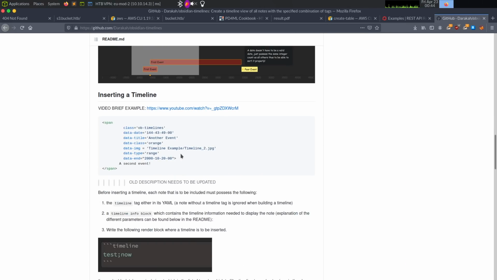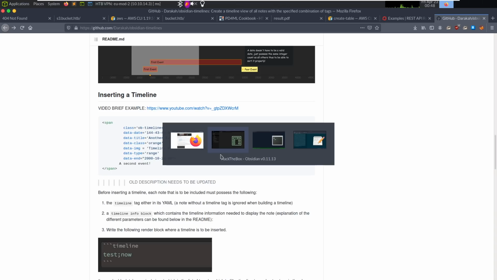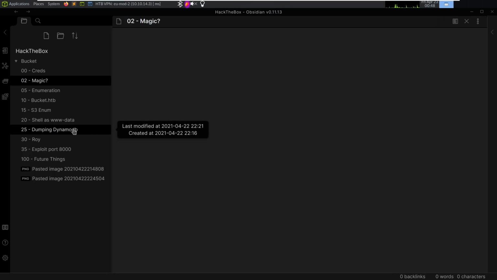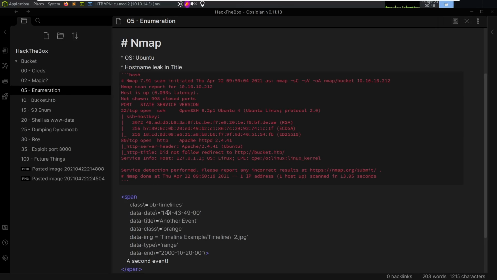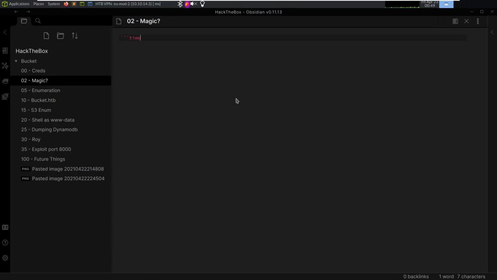Let's see. I'm going to pause the video real quick and play with this. Okay, I got what I was doing wrong. When I copied, a lot of stuff just got escaped. So let's go back to here. All these backslashes, we can escape. And the span tag is left open because it gets closed here. So that all makes sense. Okay, so we have this event. And if we go to magic, I'm just going to do timeline.